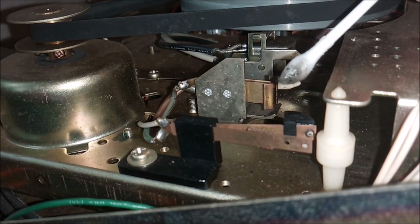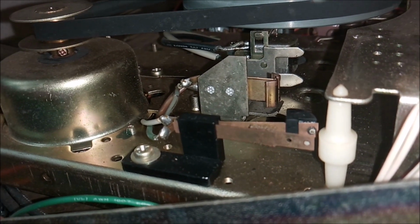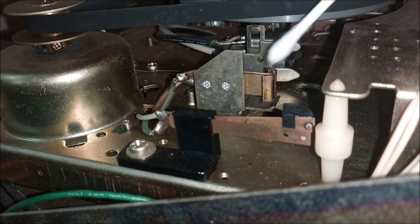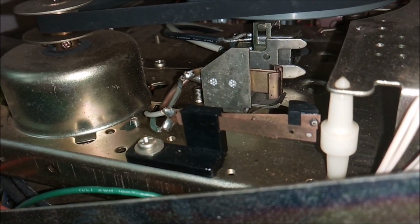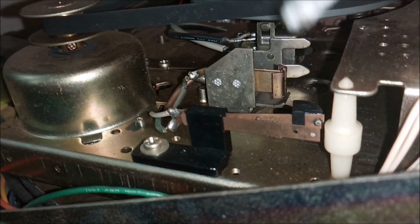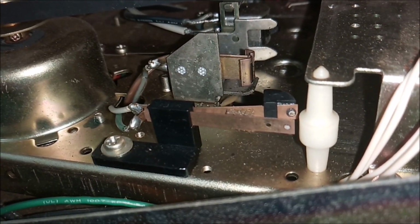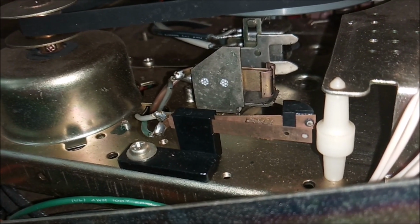Ooh, that's nasty. It's definitely full of dirt. There. Right, okay, so even just drying it off, look, it's dirty. Okay, so let's put that on the coffee table. Another cotton bud. Okay, I'm going to have to move you so you can see how I'm cleaning the head.